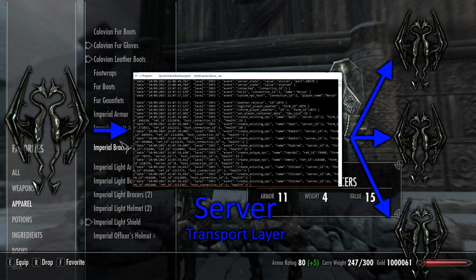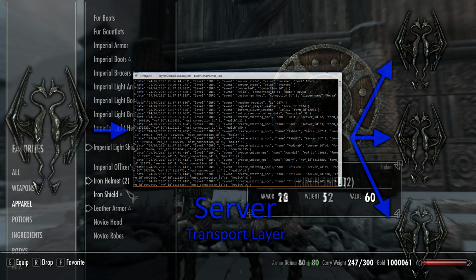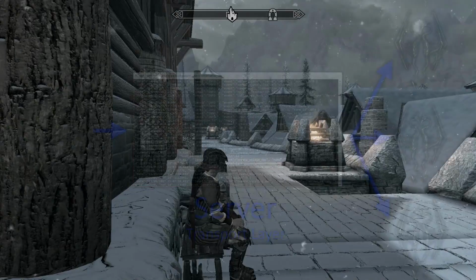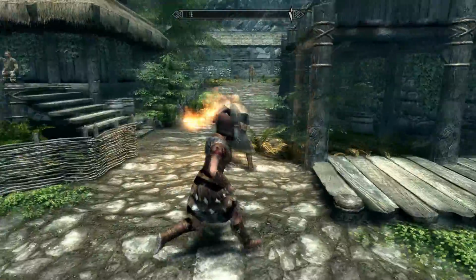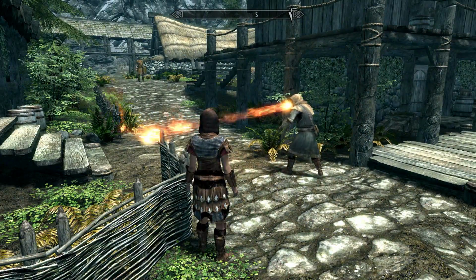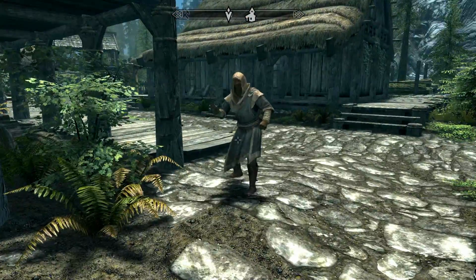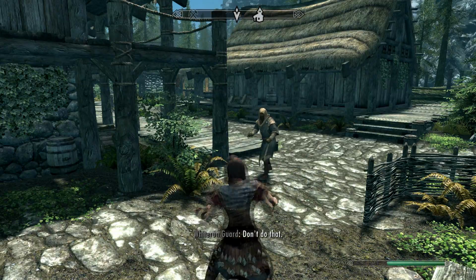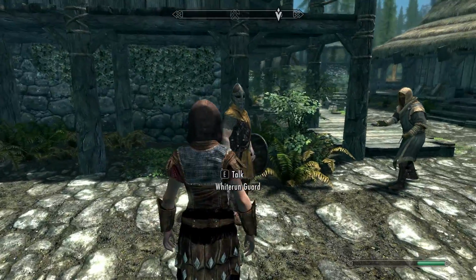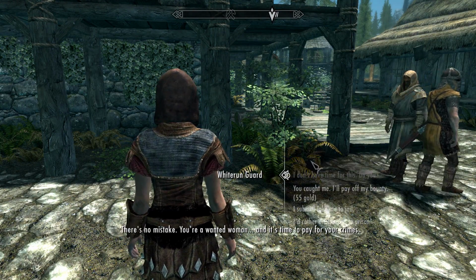This is mainly because it will require us to reverse engineer the entire game or somehow manage to obtain the source code. So for now, every bit of content you see in the game is either hosted by you or somebody else. Say you walk around Riverwood, the only information you will be sending is the form IDs related to NPCs and other objects nearby. Every message you send to the server has specific context, so we know what it's being used for. This is for the server to manage data and prevent cheating or miscommunication. These messages can be, for example, about spawning, movement, combat, animations, and a lot more.